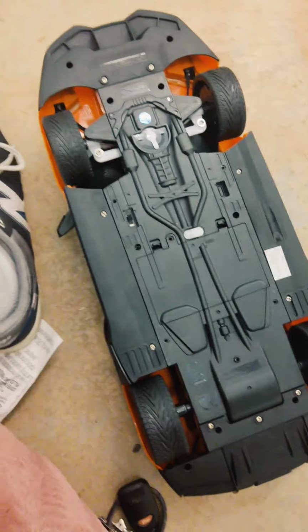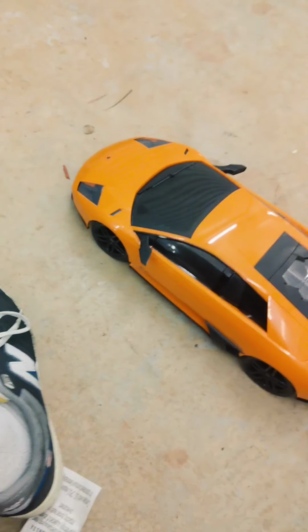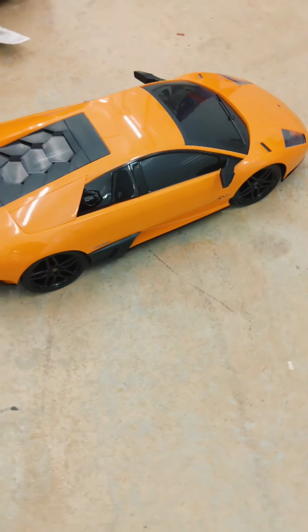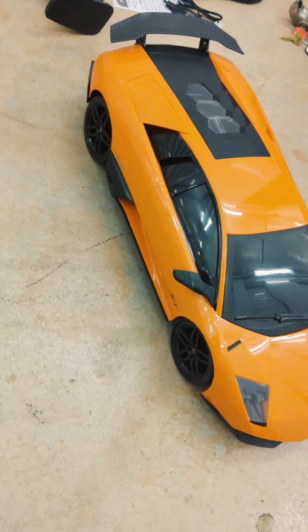I have for you. Oh yeah. Ooh yeah. Lamborghini Murcielago. Yeah, nice, huh? But like I said, it's kind of old. You may have already seen it on shelves a long time ago. But, you know, what's old to somebody else is new to another person.